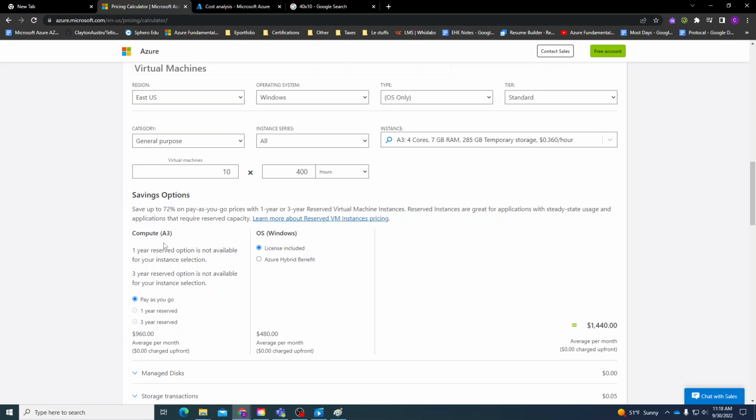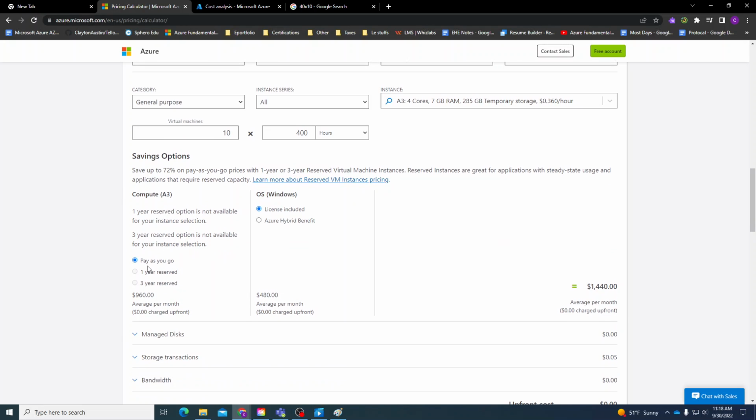And then there are some saving options. What you can do is reserve this, like if you were going to lock yourself in, or if you just want to do pay as you go. So for instance, pay as you go is $960 a month. Do you want to reserve a spot for a year? Apparently it just doesn't let you.